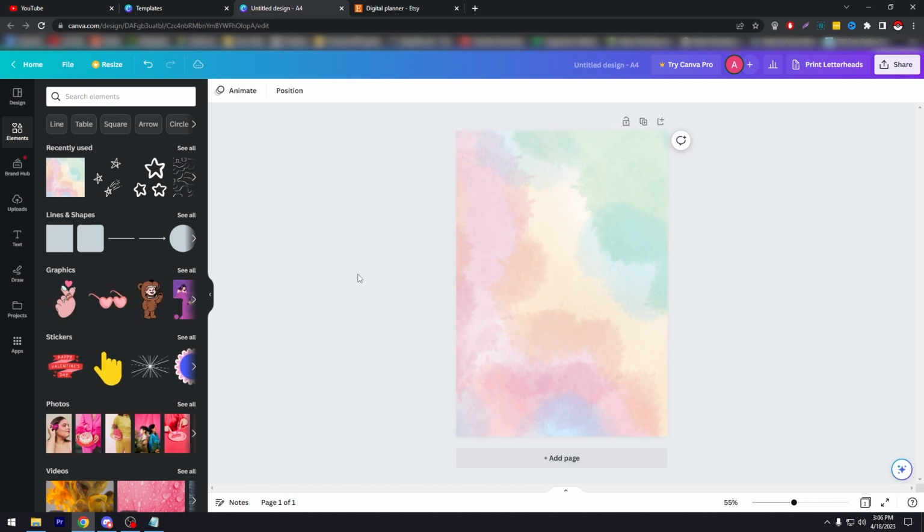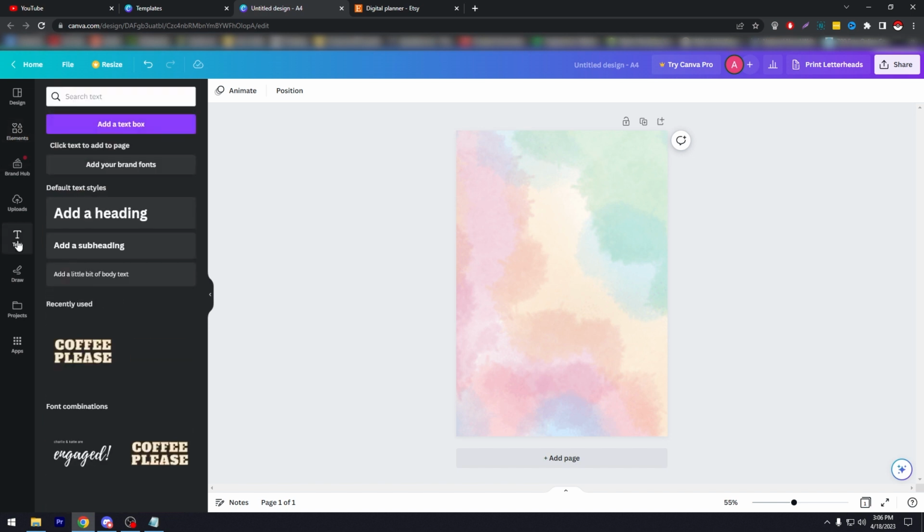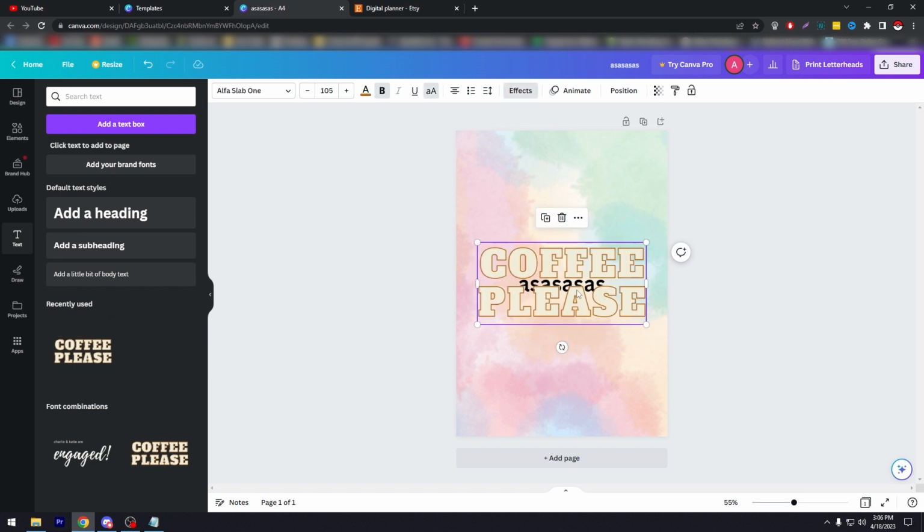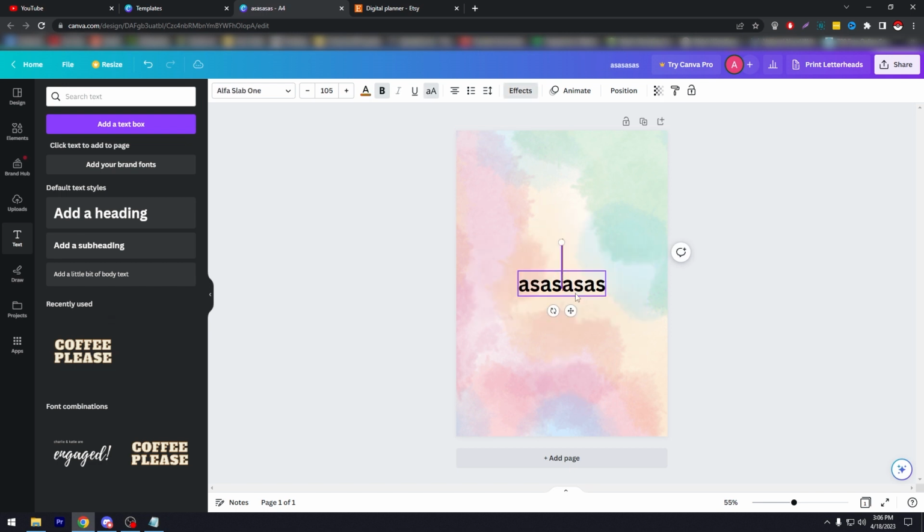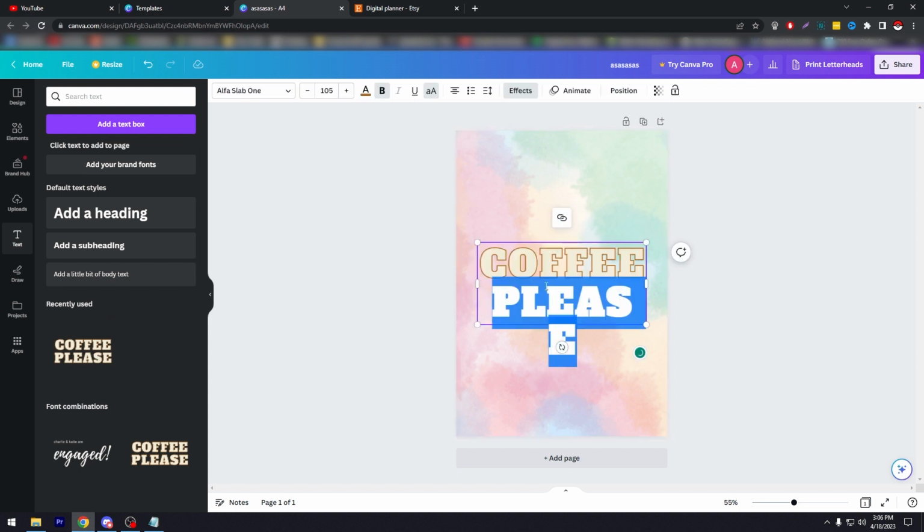Then click on the text option on the left side and click on add a heading. As you can see, you could type pretty much anything. But what we want to do is click on font combinations. Let's delete that. So click on font combinations here, right?